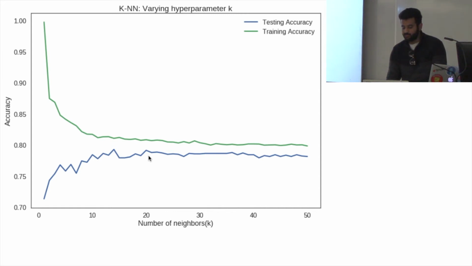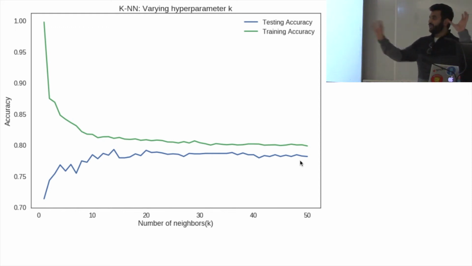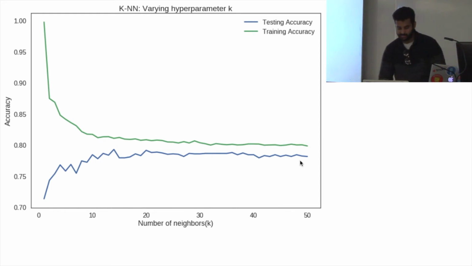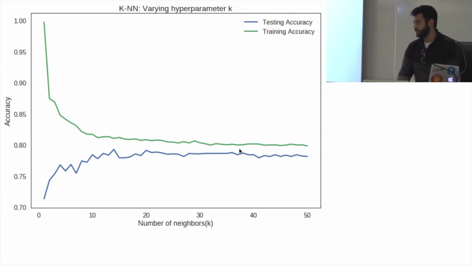And you can't see this in this graph, but at some point if I keep increasing k, 50, then 100, 200, you'll see both of these accuracies drop down. That's called underfitting. That means my model didn't generalize at all, neither for the data it was trained on nor for the data it has not seen. So these are the two spectrums: you have overfitting and underfitting, and you're trying to find the sweet spot in between. This is just an illustration of how a parameter can affect how your model does on some data, right?